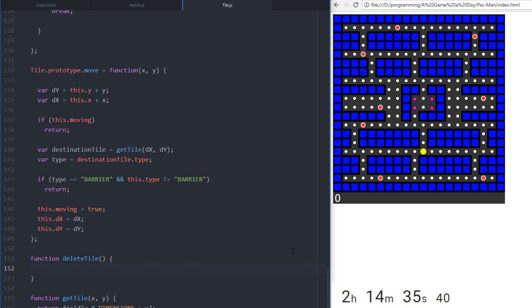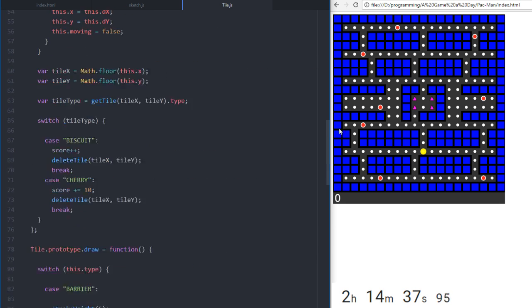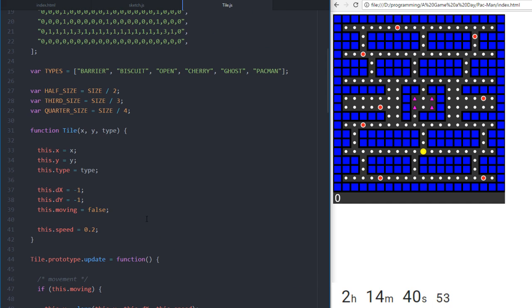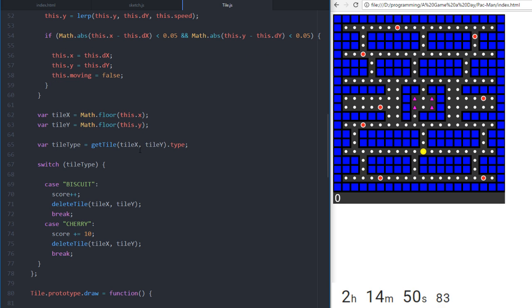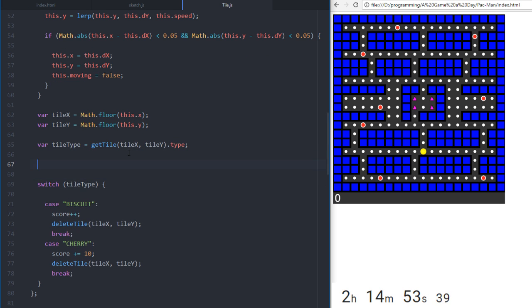So what we have to do is we need this dot intact equals true. So if we'll just say tile, let's say d tile X, d tile Y, d tile.